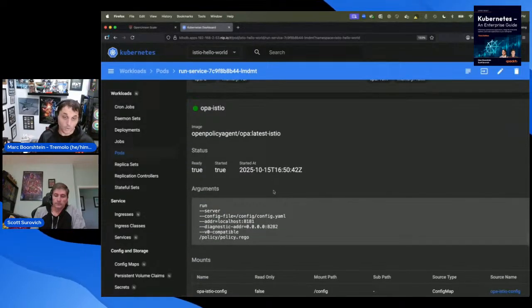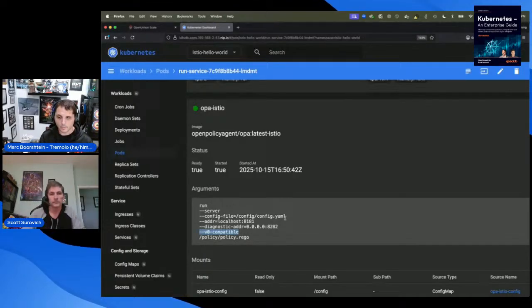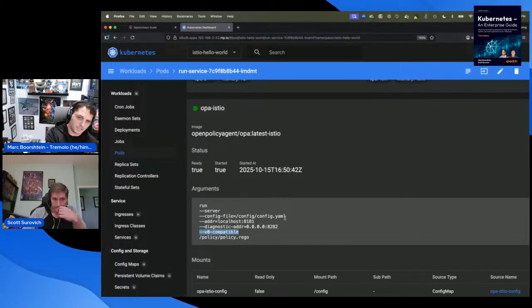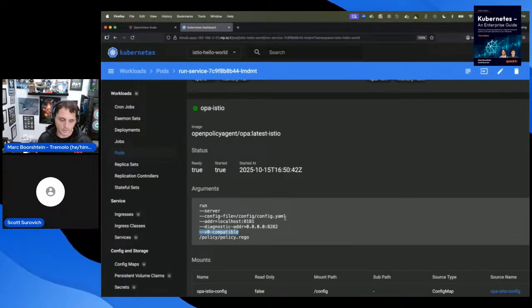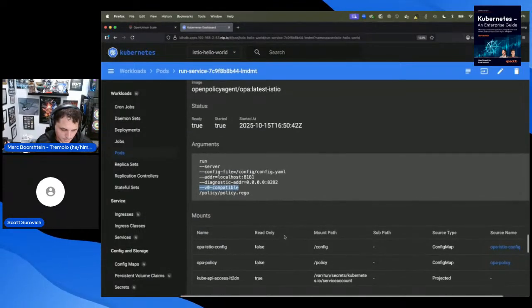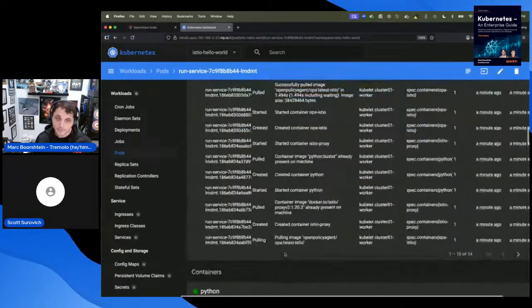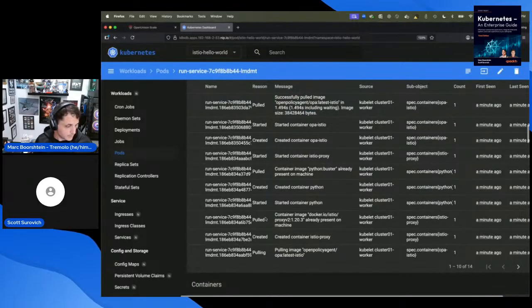Now, one of the reasons that I was going nuts this morning trying to get this working, and this is now fixed in the repository, is that when we first wrote this, it was before Rego or OPA 1.0 came out. And so we need to make sure to maintain version 0 compatibility. We did this way back in the OPA chapters, and it's now updated here as well in the main repository in this chapter. So we've got our pods running. So now in theory, we should be able to do some testing.